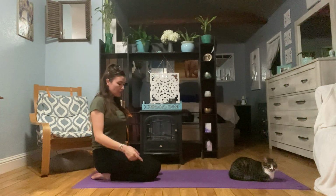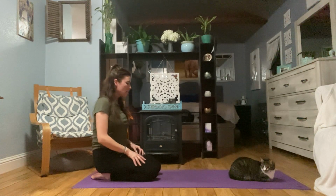So I'll give two different options. If neither of these options feel good for your body, then feel free to come into any variation of a child's pose, like extended child's pose. And if you have hard floors like me, maybe put a blanket underneath your knees, okay?